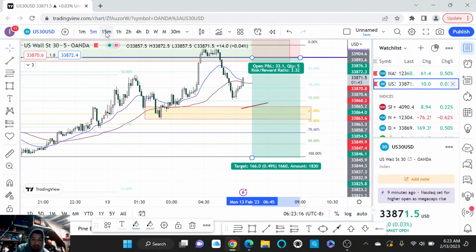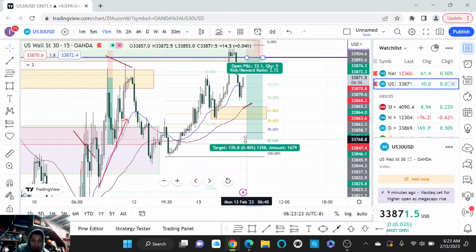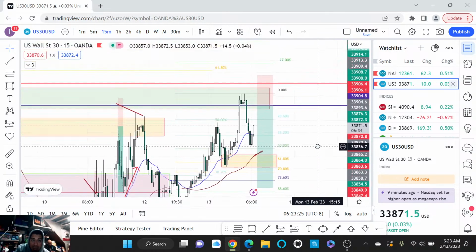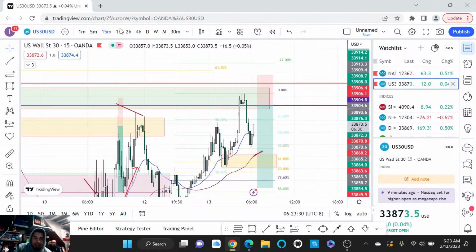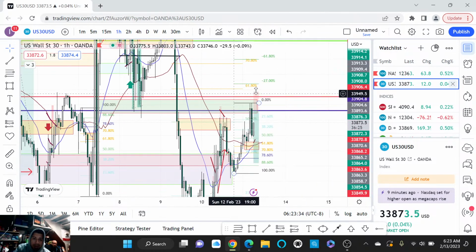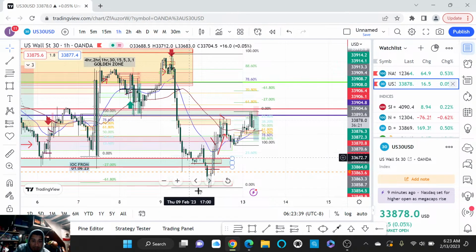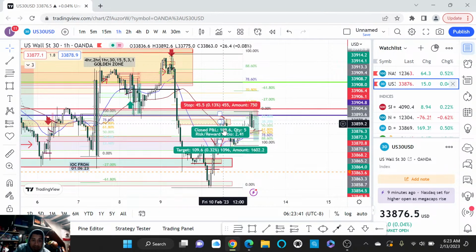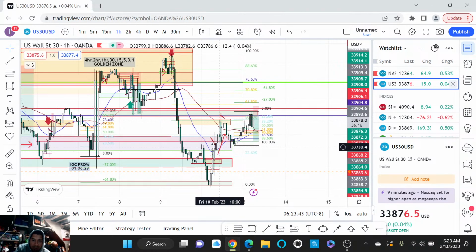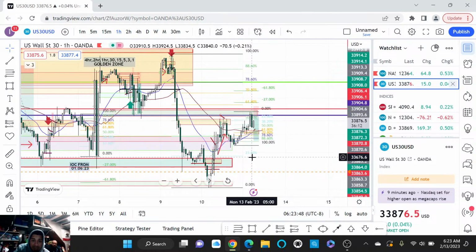If we back up, let me show you. Well, I guess here, yeah, where this resistance is at. So 135 pips, that would be nice right here. So the reason I'm looking at the trade is, again, because this is a 61.8% rejection right here. Or almost. You can see here from the most recent high up top to the most recent low down here, it's still, even though it's kind of broken structure to the upside here, I think we could see a big rejection and fall off to the downside.